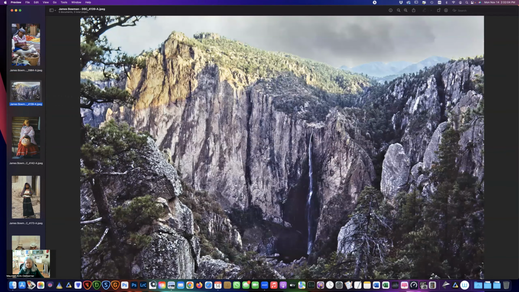Oh, wow. So this is the Copper Canyon again. I showed you last week a couple of young men that were kind of looking over into the canyon. So this is what they were looking at. A beautiful formation.